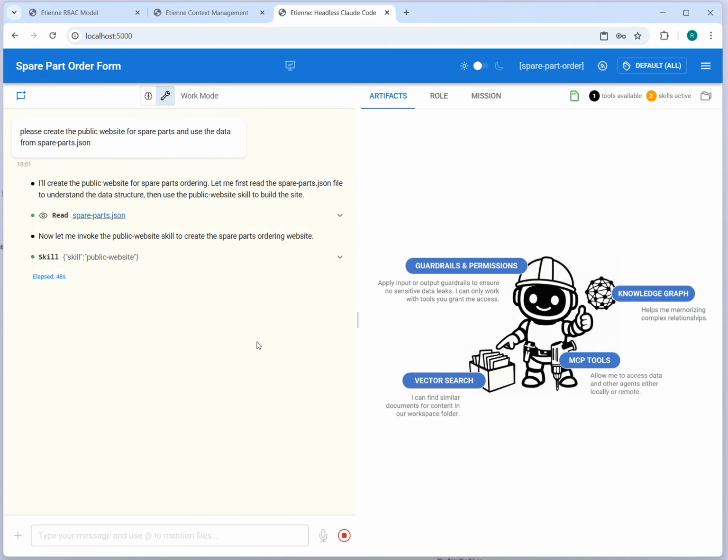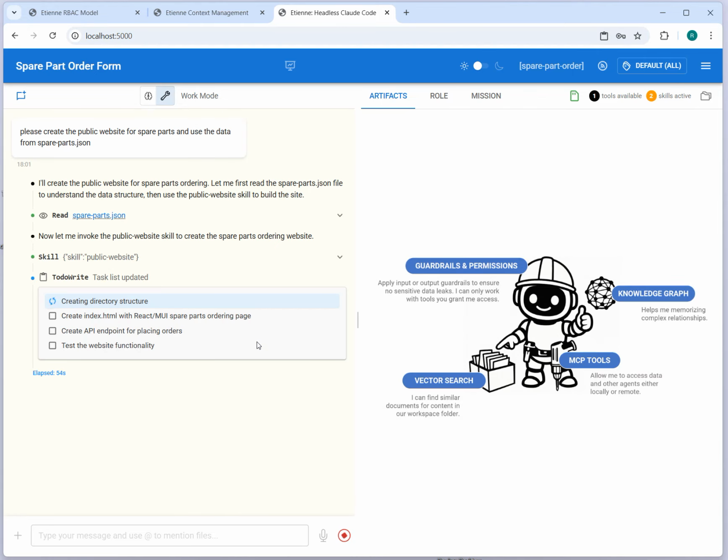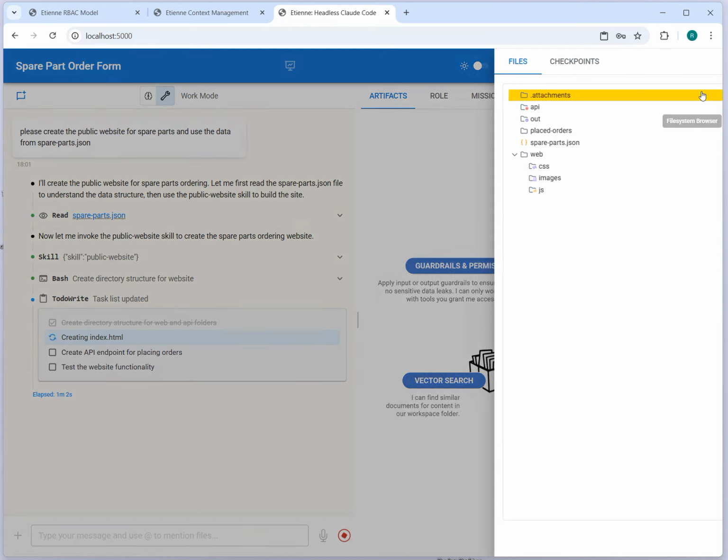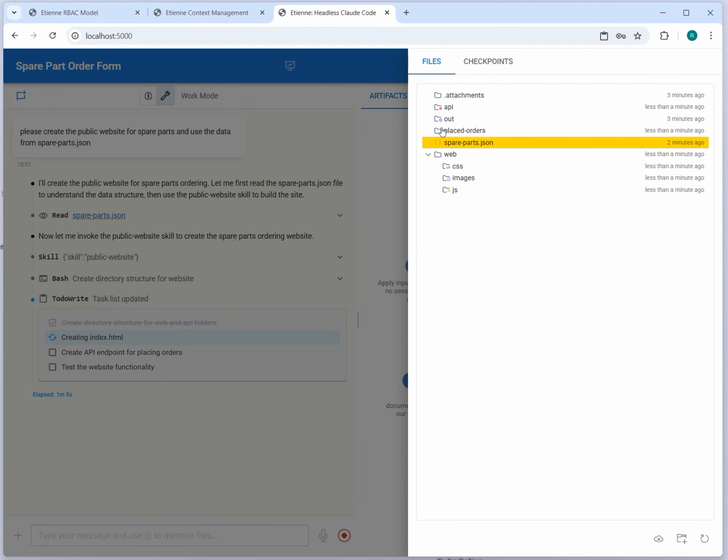So we submit the answer, and the agent picks up again. It shows us a task list which it created, and now we can see it's creating the directory structure. If we look over here in the File Explorer, we see it added a web folder into our project, placed orders, and so on.